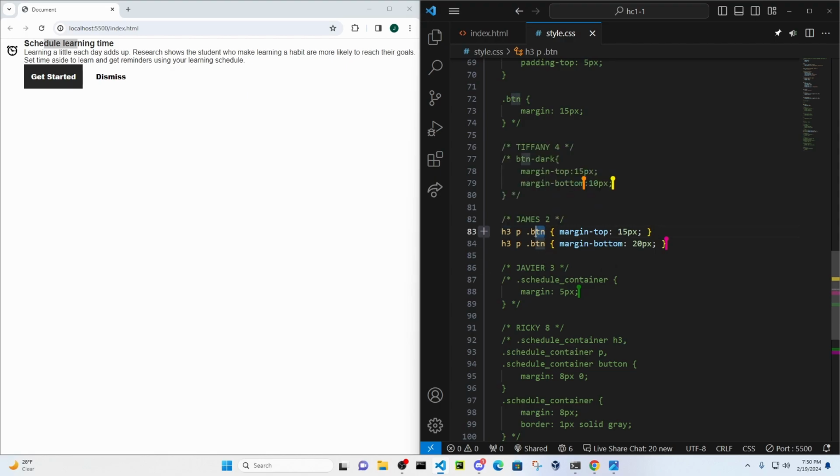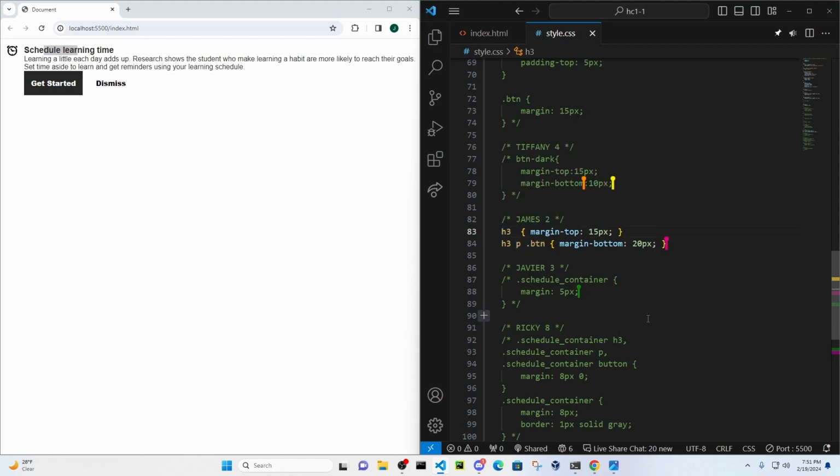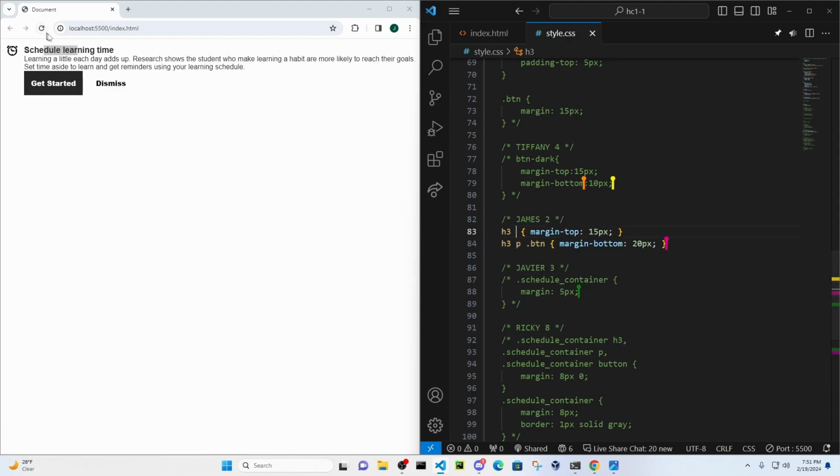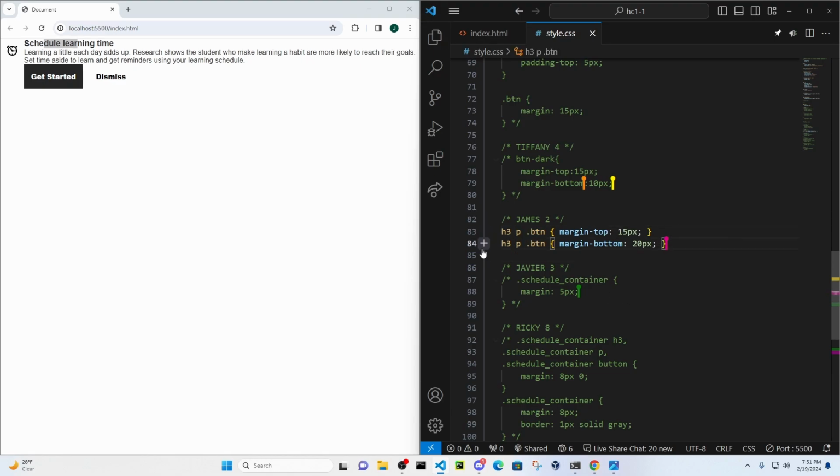Let's see if we could cut those out. All right, so if we cut those out, something happens, right? Watch on the left side. If I cut these 2 out, then we get a little margin on the top. So why are we not getting margin now? Do you use commas? Are you trying to select too many things at once? Yes. James, you actually said it first. You said missing commas, and that's exactly the reason.